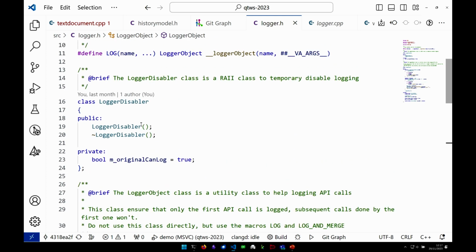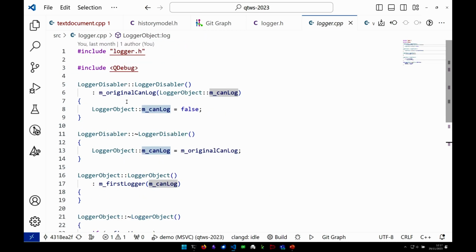And the second way to avoid logging is to create a logger disabler. This class is just RAII, quite a mouthful to say. And this class is just putting mCanLog to false in the constructor and then putting back the value later on.